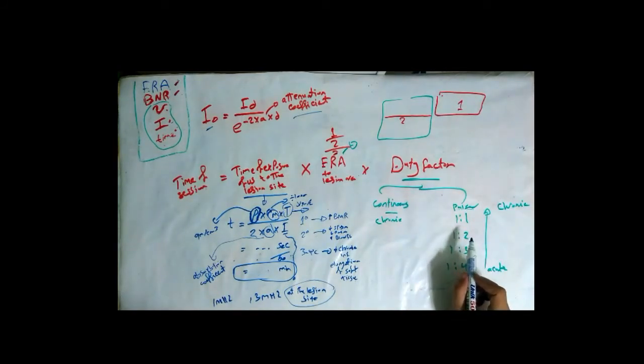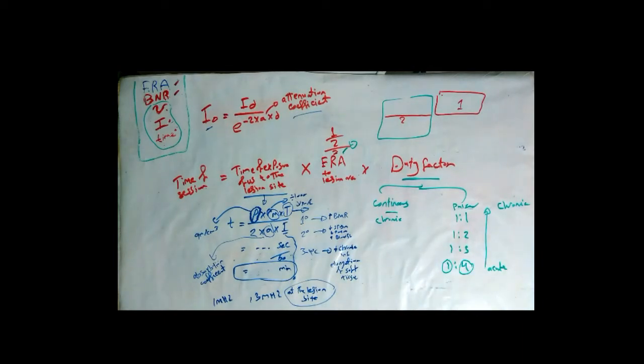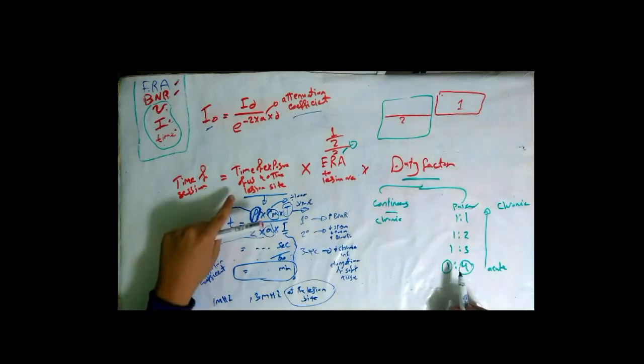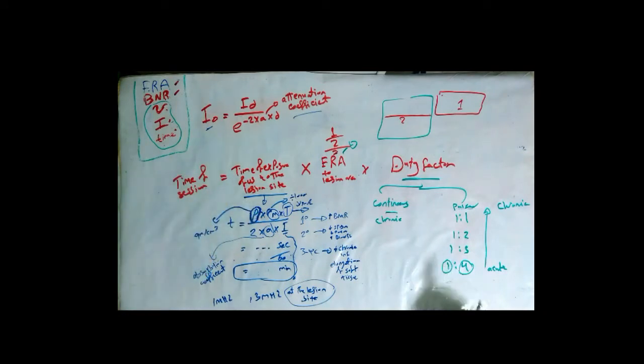1 to 1 means that for each 2 seconds, for 1 second the ultrasound is on, and the other second the ultrasound will be off. 1 to 4 means that for each 1 second the ultrasound is on, for 4 seconds the ultrasound will be off. So to obtain full time exposure of the lesion to ultrasound, plus using this mode of on and off ultrasound to avoid the thermal effect of ultrasound, we will sum the ratio, and we will multiply this ratio by the time of exposure of ultrasound to the lesion site.